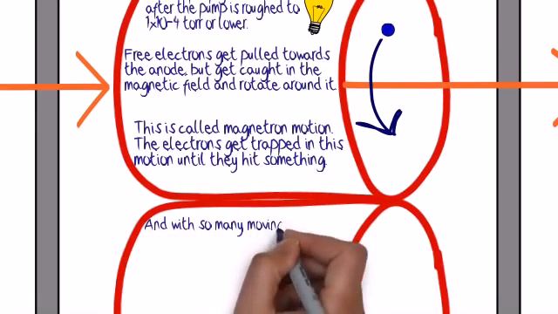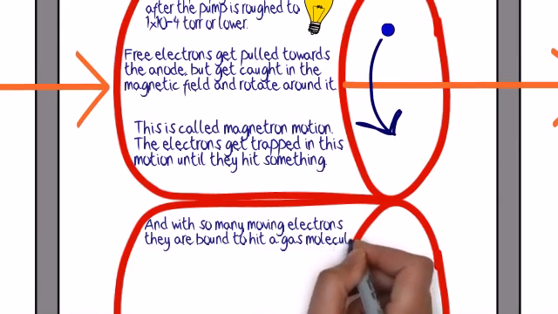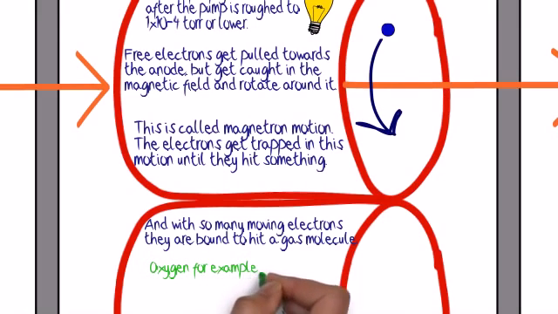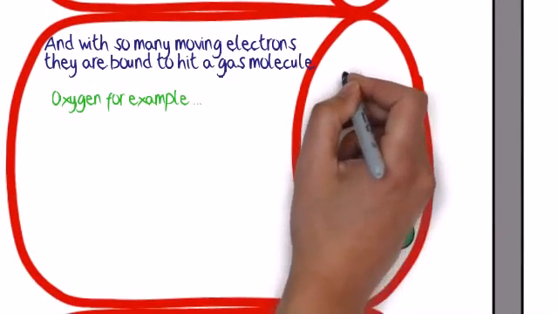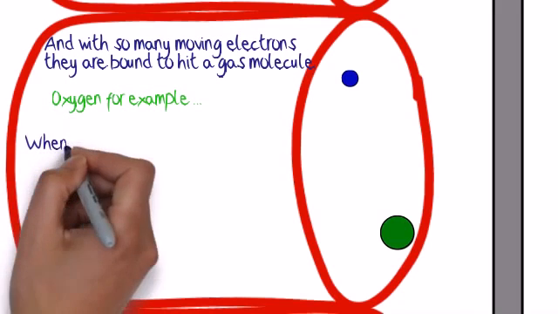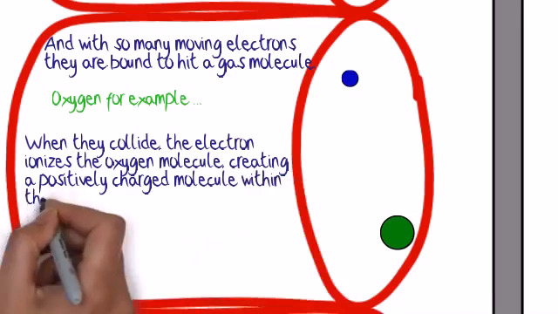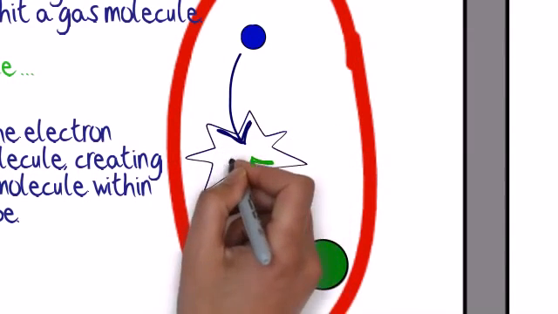And because there are so many electrons moving around in that electron cloud, they're bound to hit a gas molecule eventually. In our example, let's use oxygen. Here's our oxygen molecule in green, our electron. Those two are actually in motion, and they're going to collide. When they collide, they're going to create a positively charged ion.